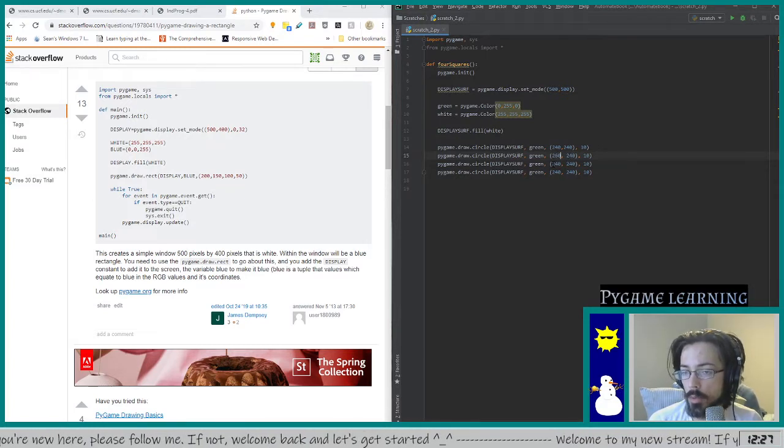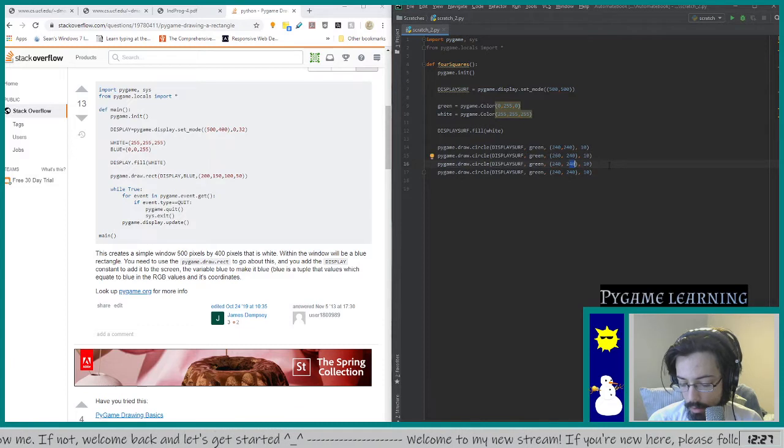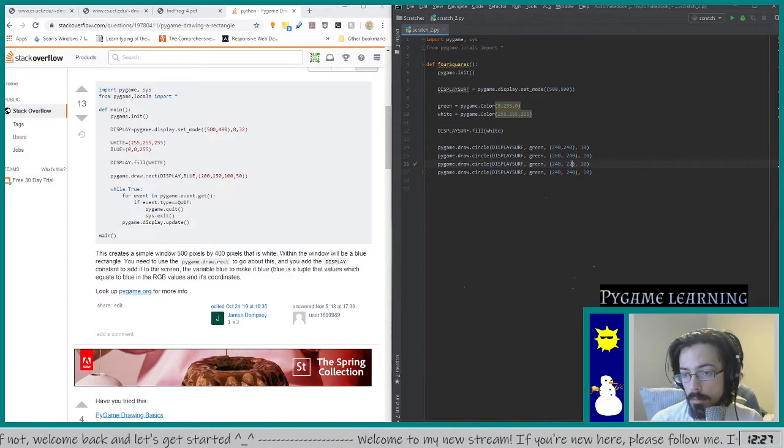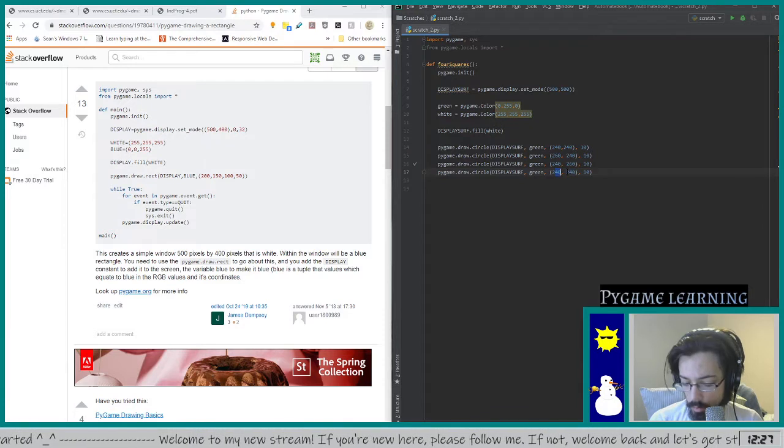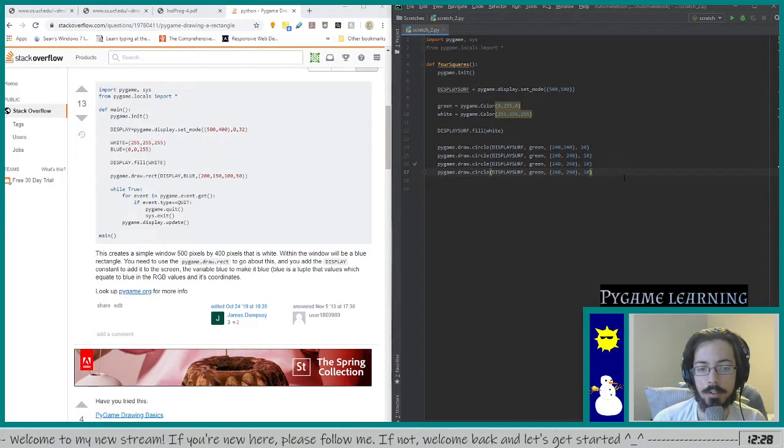And then these next ones are going to be the same X position as the first circle, but with a 260 Y position. And similarly, here it's going to be 260, 260. Okay. And if we want, we can just cut it off here.